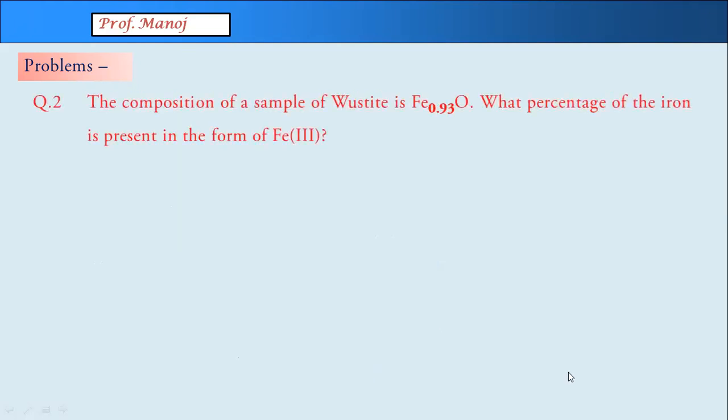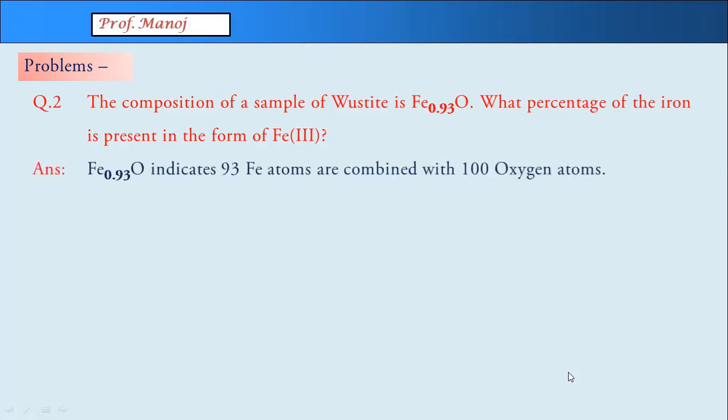We go for the second type. What we saw as 0.93, 0.95, this is a very popular sum. 2019 में नीट में आया था, 2020 में जेई में आया था. They ask this very frequently, लेकिन खाली नंबर चेंज करते हैं, कभी 0.93, कभी 0.95. So the overall process remains the same. Understand the trick. नहीं समझा तो पूछो, I will repeat it. 0.93 का मतलब है 93 Fe atoms with 100 oxygen atoms. Steps by heart करना इसका जो बोल रहा हूं.